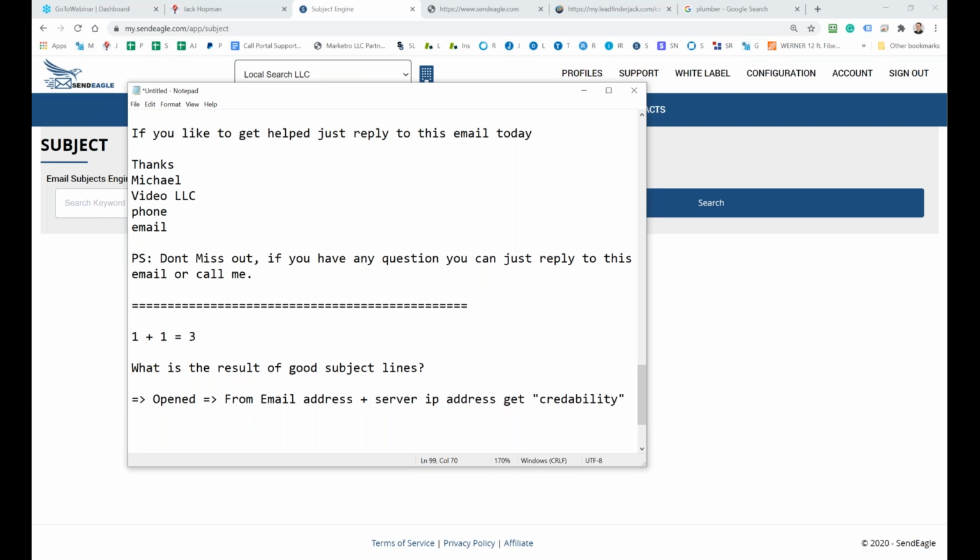What will happen when your from email address and your server address have more credibility? Then even more emails go to the inbox and more emails get opened. Makes sense? It's kind of technical.